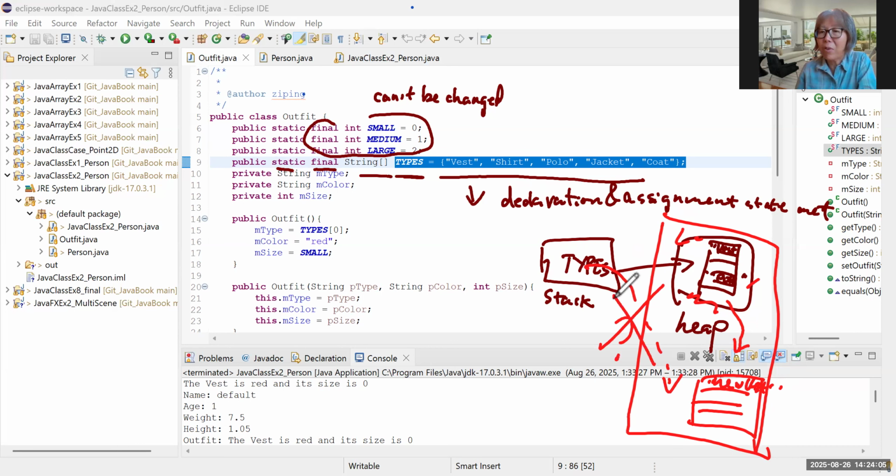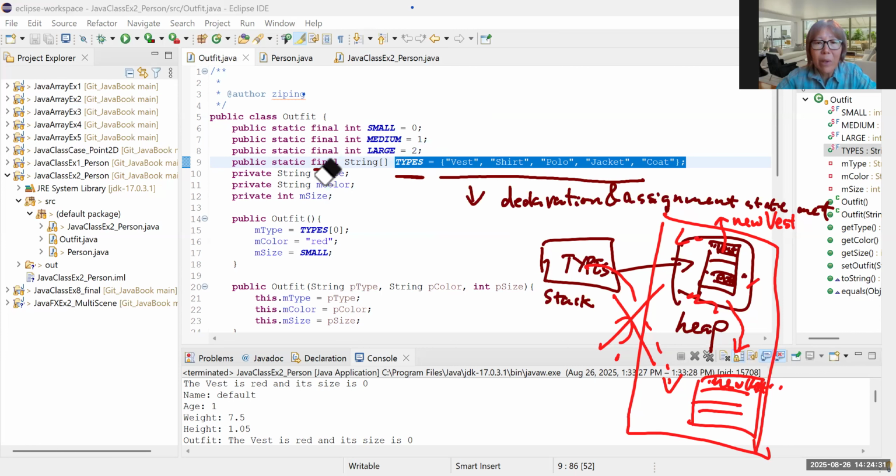The answer is no, you cannot. You cannot point to some new block of memory, but it does allow you to change the vest to new vest. That's allowed. That's the difference regarding final. Then we can test it.